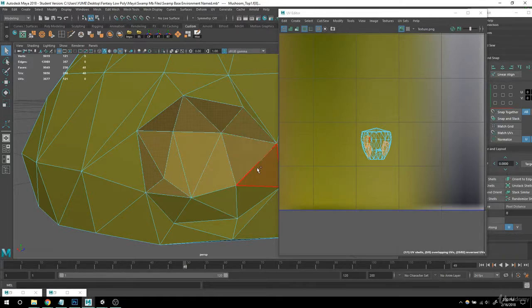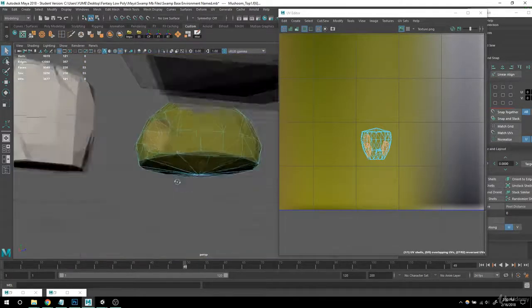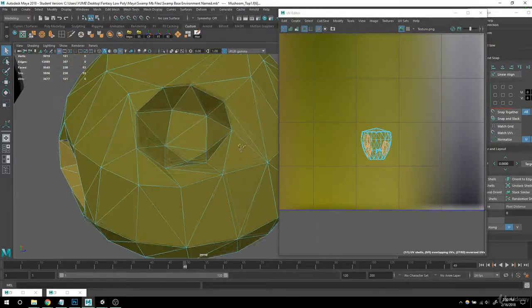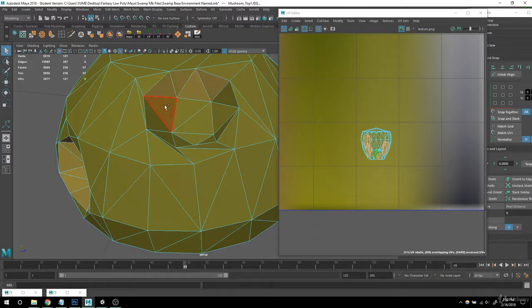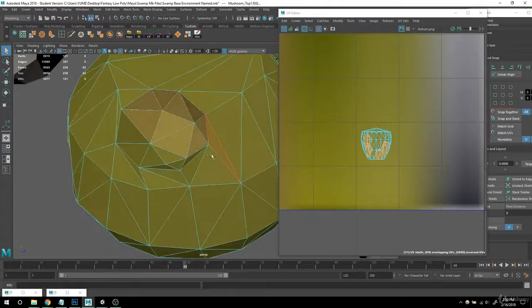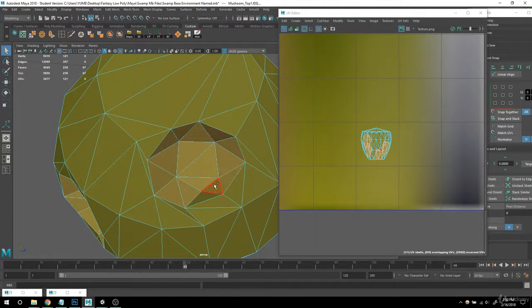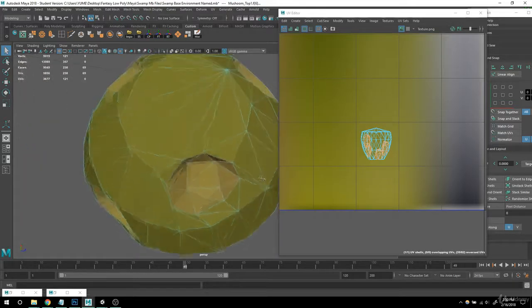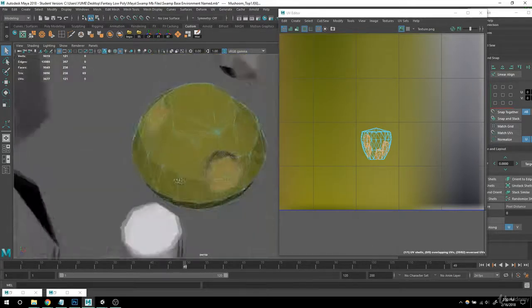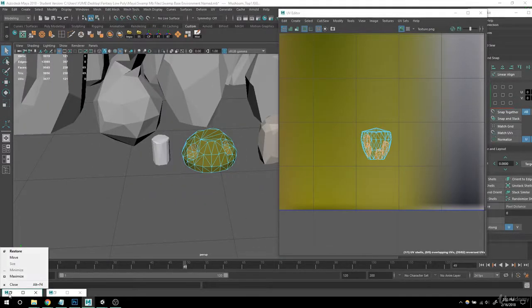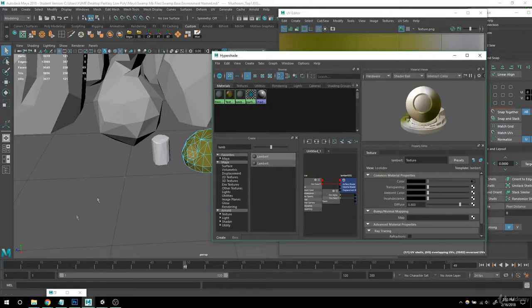As you can see, we have so much tris. This could be converted into quads if you want, but just so you know, I think I've told you this a lot of times before, but every time you import a mesh into a game engine, the game engine turns it down into tris anyway. Every single quad that you've done is going to be turned into tris anyway. So what's the point of making your character or whatever you're doing into something of a quad, like just full of quads? Well, that's for animation purposes. Okay, so I'm going to right click, actually just maximize that, right click on emissive and then assign.